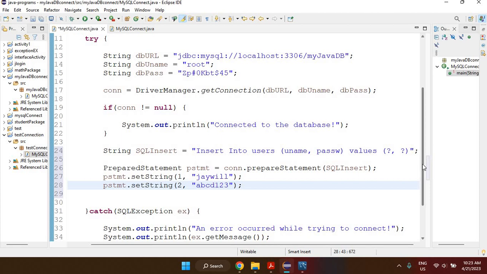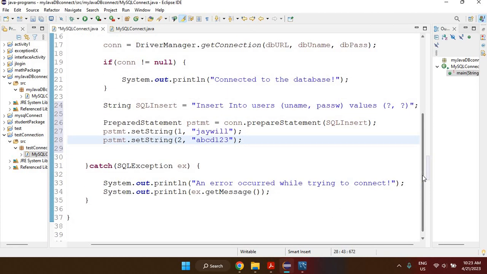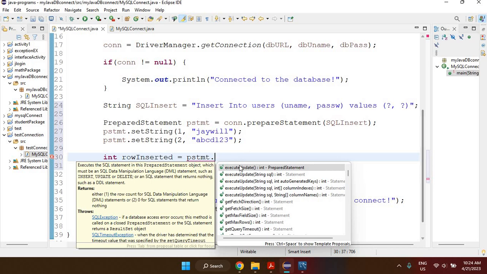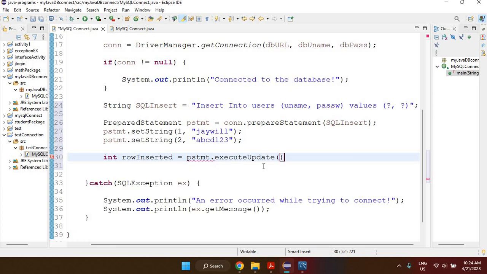Now next, I want to actually execute this insert command. So for this, I'm going to create an int variable called rowInserted, and set this equal to pstmt dot executeUpdate, which belongs to PreparedStatement.